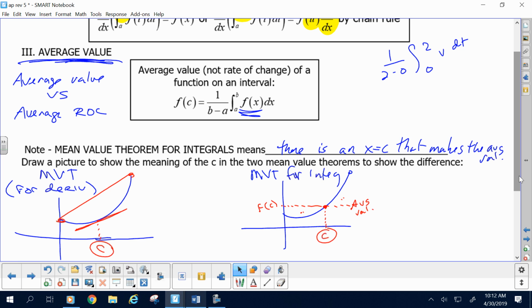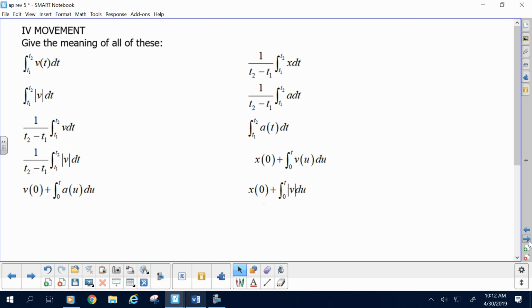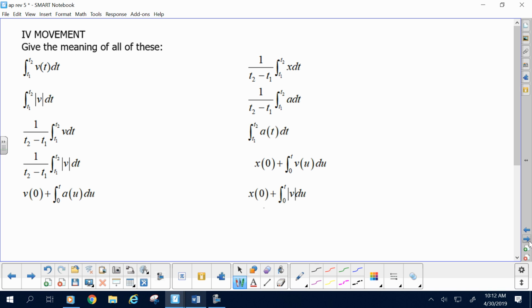Okay, last but not least, motion interpretation. You are often asked to do interpretations of integrals. What is the integral of velocity mean? Position. Okay, it's position or change of position, which we also call displacement. I love change of position. If you like change of position, use it. They actually prefer that because they're not physics people, they're calculus people. But displacement is also good.